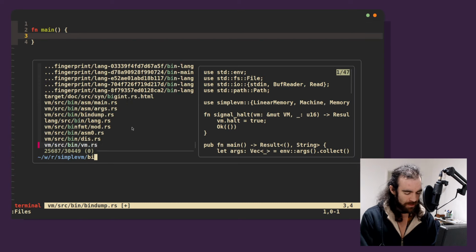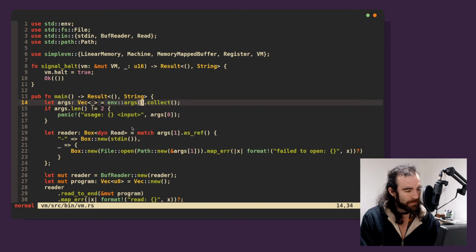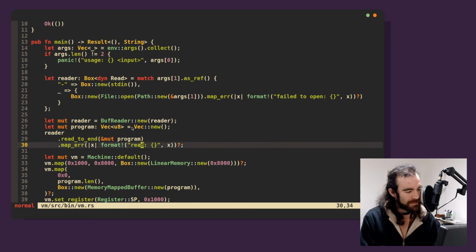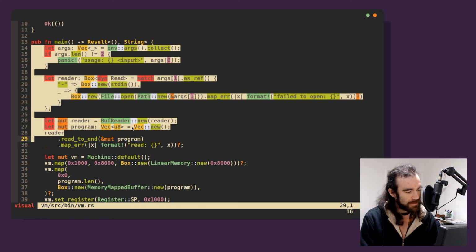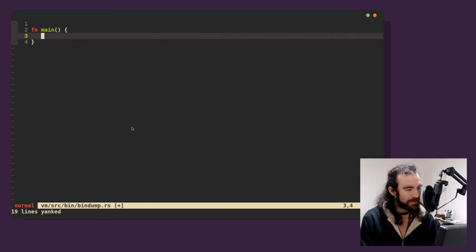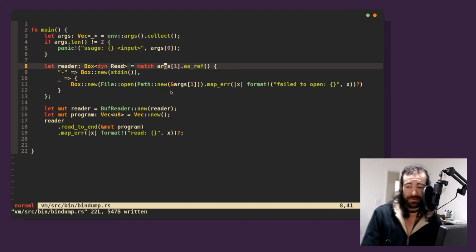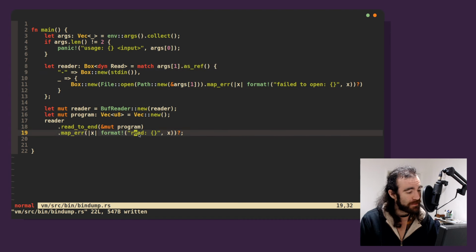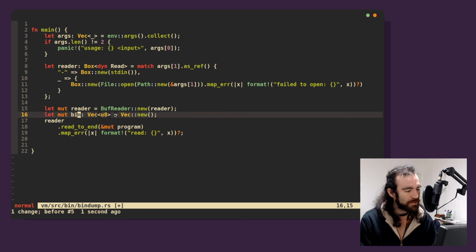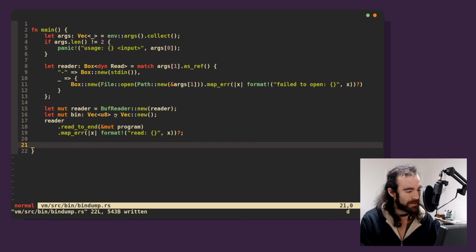Cool, so I'm going to borrow again from my files because I can never remember all of this setup. I'm going to do this, reader. Okay, so we read a bunch of data in, right? Usage, input, beautiful. We decide if we're reading from a file or from standard in. I really like having that as well. Read a file. Okay, except this isn't. We'll just call this bin now instead of program. I think that's a better name.